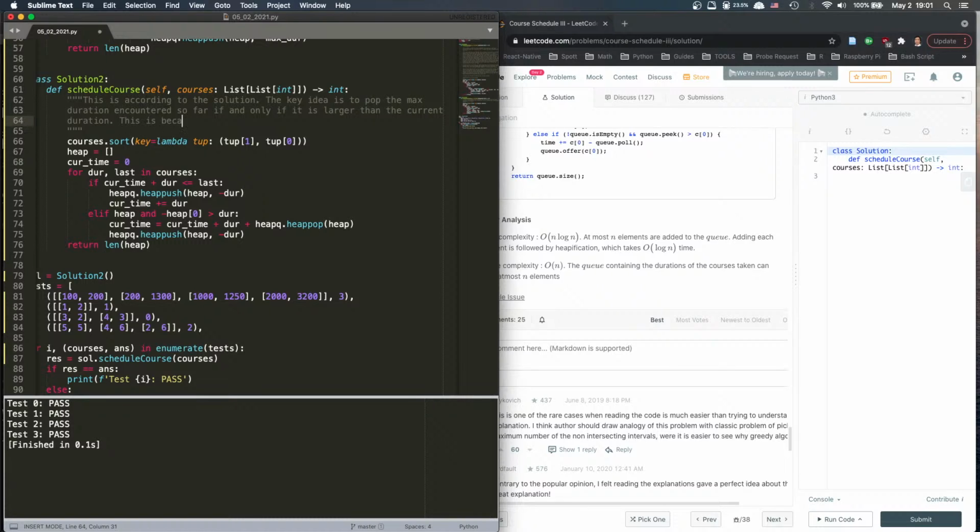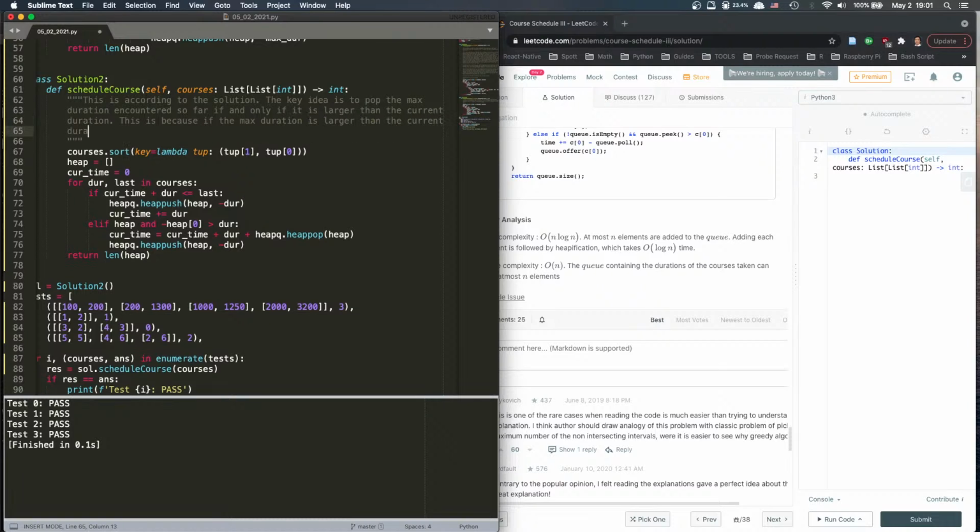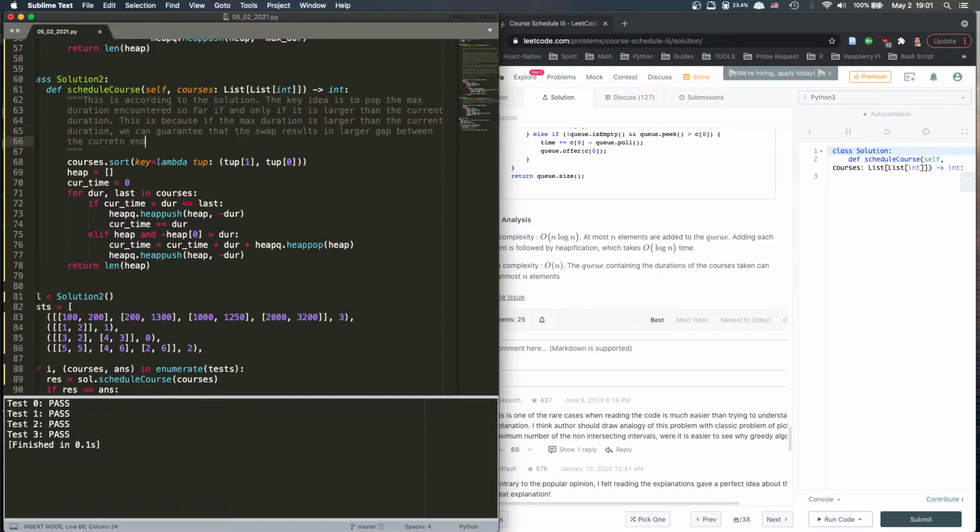This is because if the max duration is larger than the current duration, we can guarantee that the swap results in a larger gap between current time and the last day.